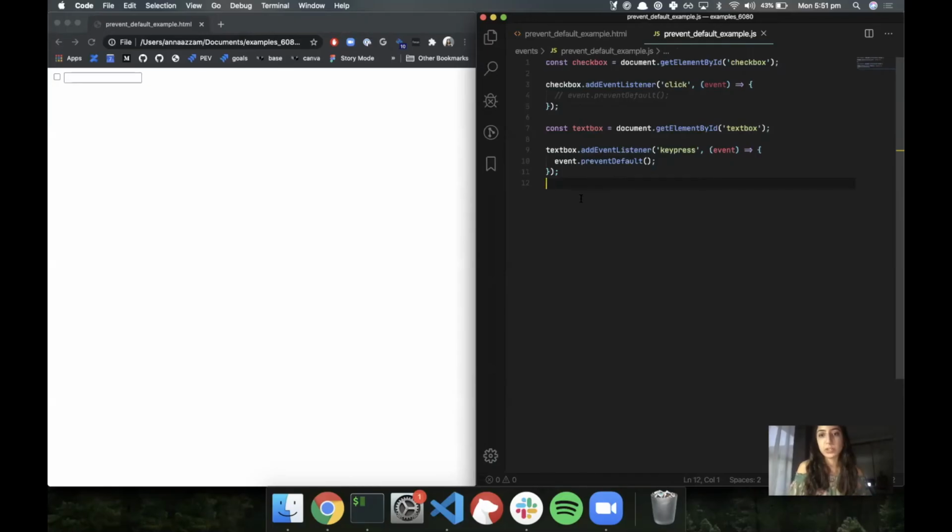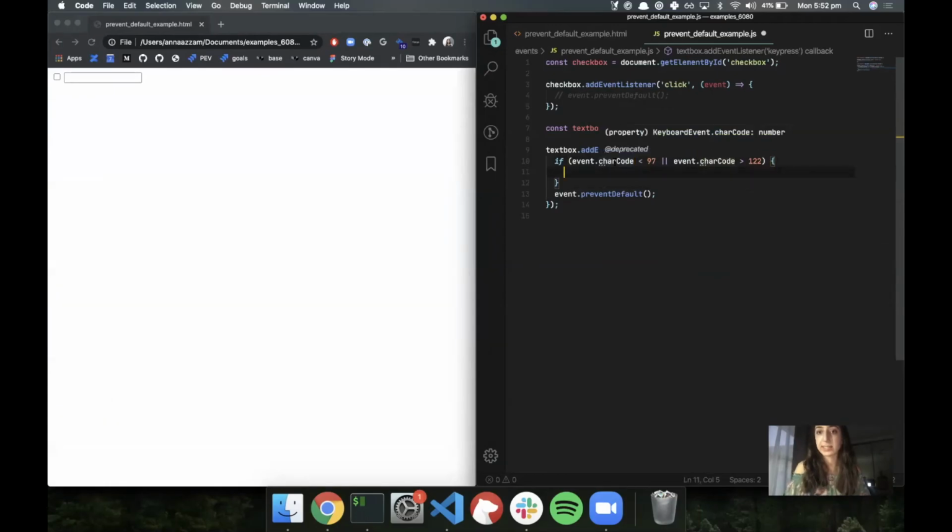Now, what I want to do is allow typing, but I don't want to allow typing of anything but lowercase characters. So if someone tries to type a number or a symbol, I don't want to allow that. I'm going to use the charCode attribute of the event to check if what was pressed was a lowercase letter. So I'll be in this if statement if the character is less than a lowercase a, or greater than a lowercase z, which means it's outside of the lowercase alphabet. And in here, I'm going to do prevent default, and I'll put an alert.